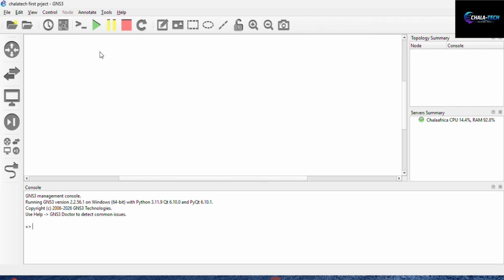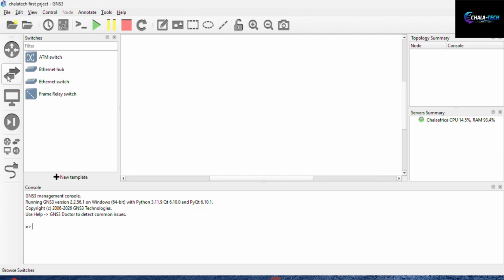So we can navigate through the software, GNS3. We know it's a simulation network tool. So we can come here. This is our basic network tools. I want to try out something.